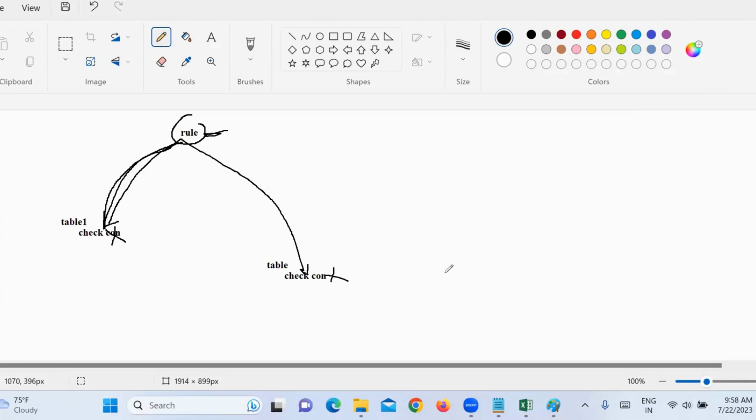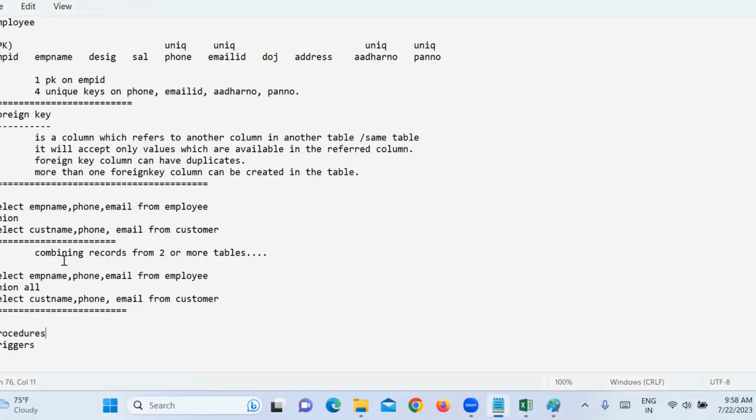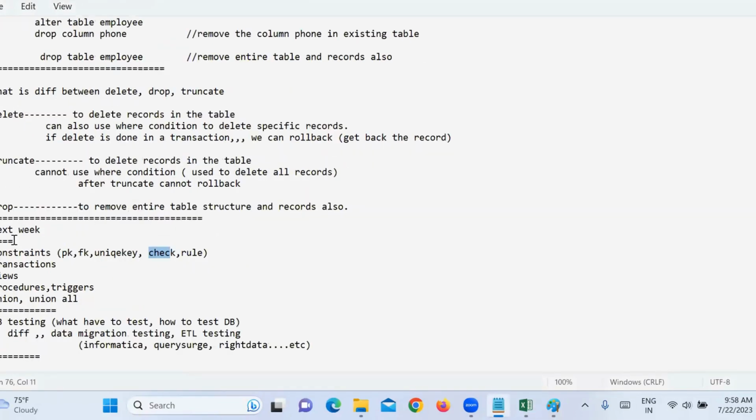Before testing, you should know what a rule is, what a constraint is, what a procedure is, what a trigger is, what database tables are, what an alter statement is, what transactions are. Tomorrow I will tell you, as a test engineer, what you test in the database: what to test and how to test it.